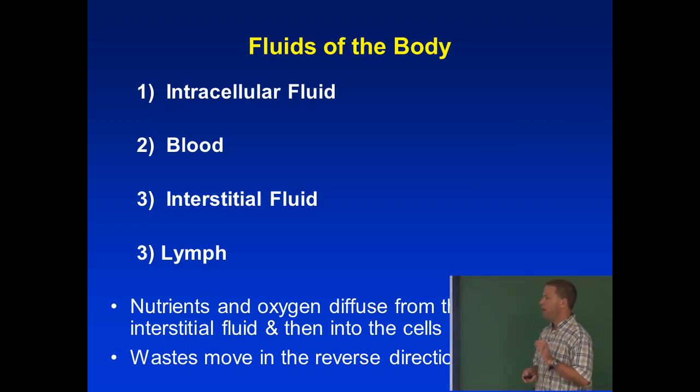Okay, so backing up a little bit, we're talking about blood today, but there are also other fluids of the body that are really important. Intercellular fluid, which is within the cells, interstitial fluid, which is between the cells, and then lymphatic fluid. Lymph is different than blood in that it doesn't really have that many cells in it. Usually doesn't have any cells except for some types of lymphocytes. And it also has a smaller concentration of protein. Anyway, we're going to talk about how these four fluids are created.